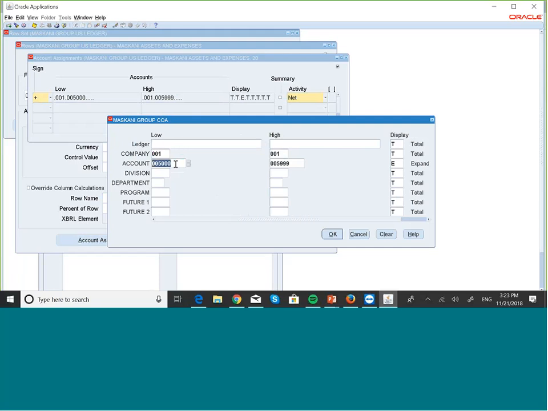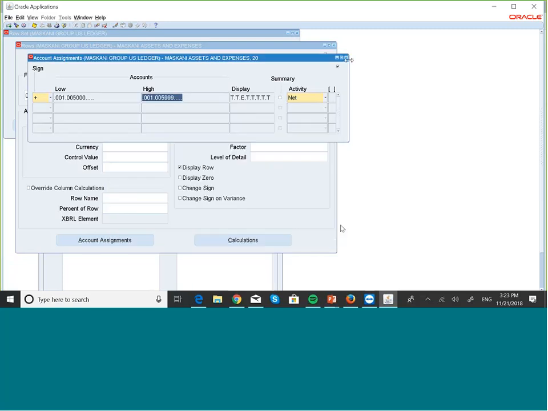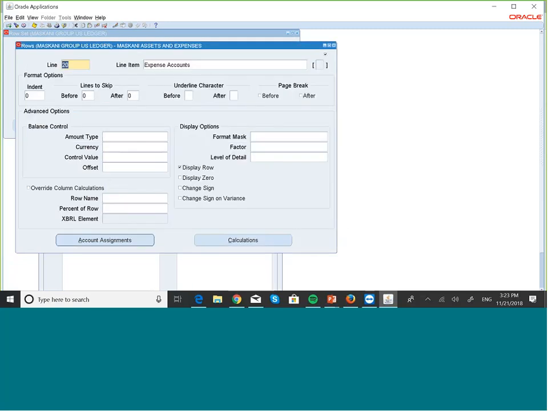It's a good way to refresh yourself, but we already have one for total assets, which we are going to rely on for this demonstration. And we are going to see how it's going to be different when we use the summary accounts versus when we don't. We're going to use this row set. So let's leave it that way and save our work.